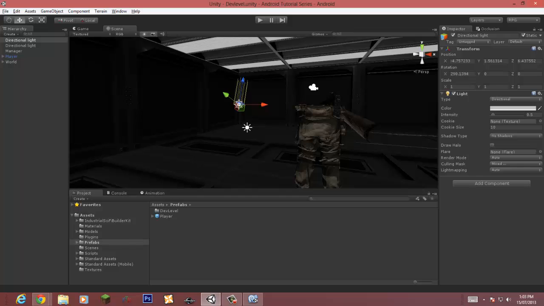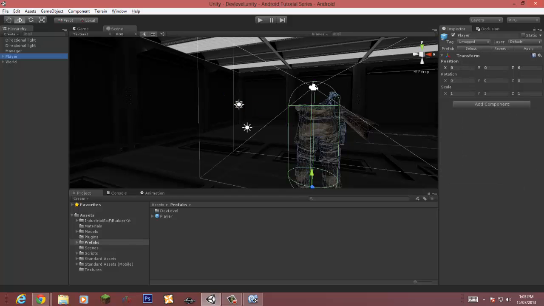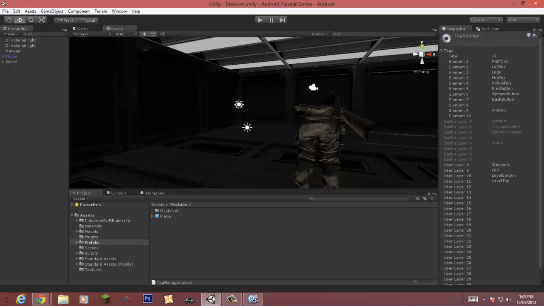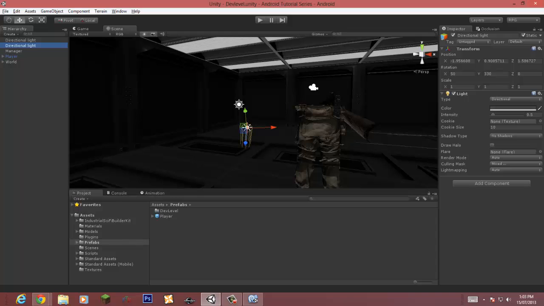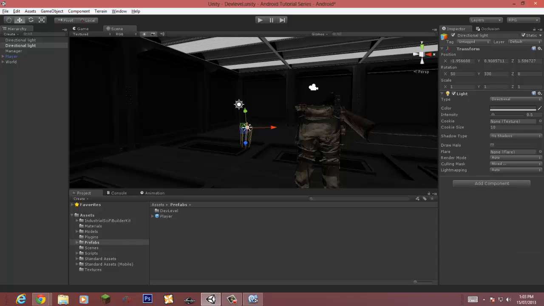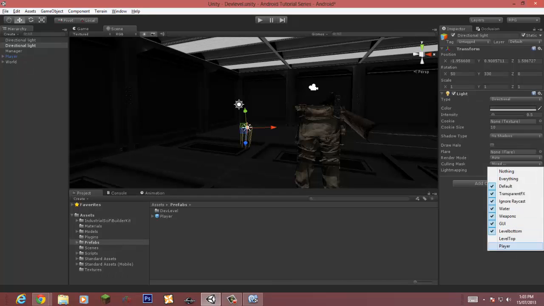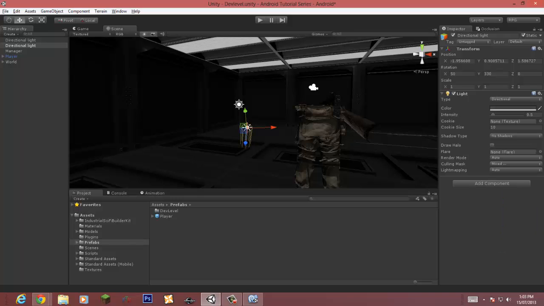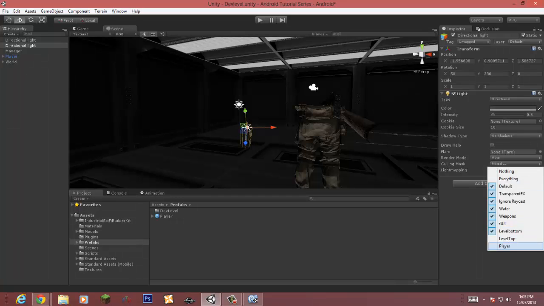But we won't want that to affect the player either, so we want to actually have the player on a layer called player. That rhymed, yeah! So we won't want to have any of these. You want to have the down one. Oops, what did I do? Player. Not affect player. Actually no, we'll have this one affect player.